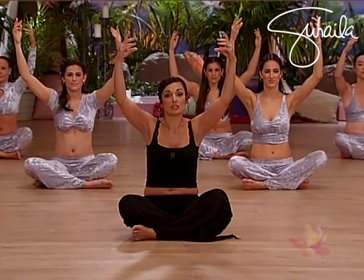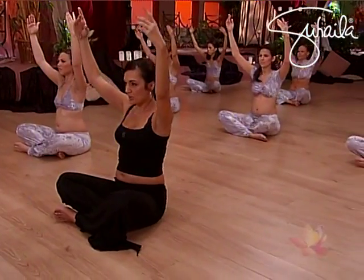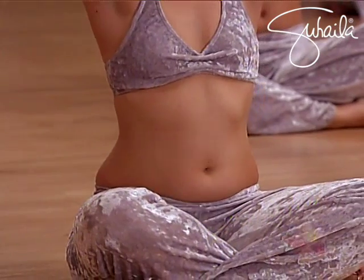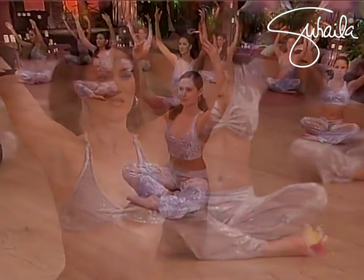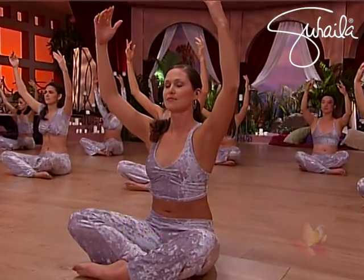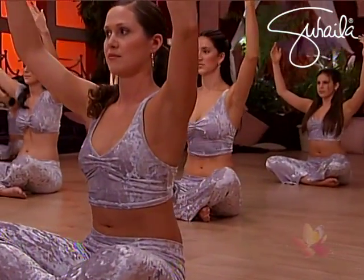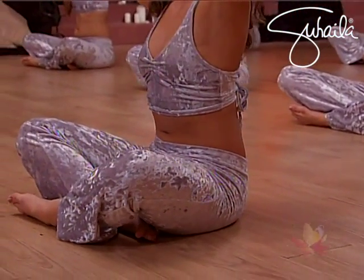And now let's smooth it out. And up, roll down. Up, roll down. So one of the things that you want to be really aware of is while you're doing your undulations, you're not putting any contractions in your lower back. That's why we're sitting on the floor. So your hips are square, and you're just using the upper back, upper abs, lower abs.